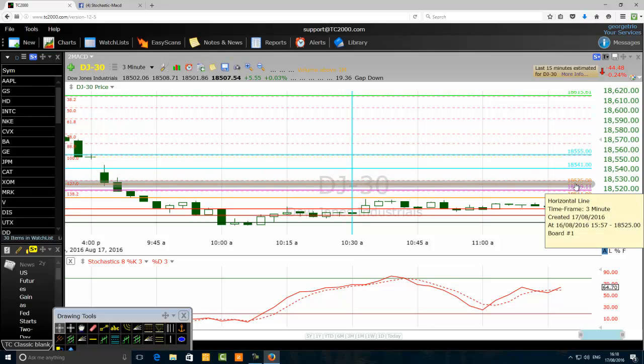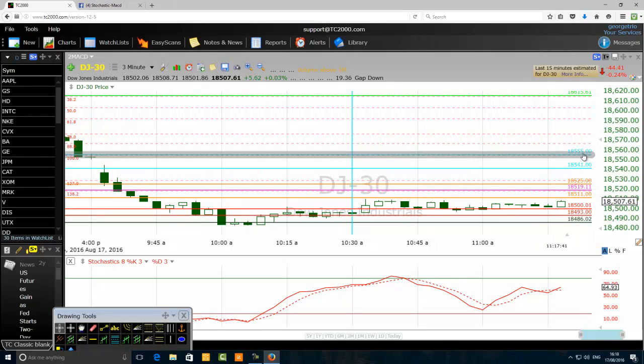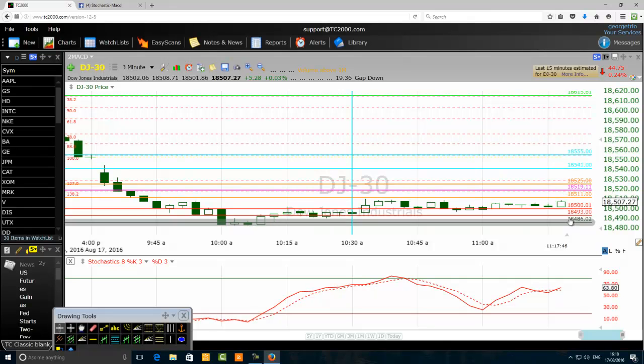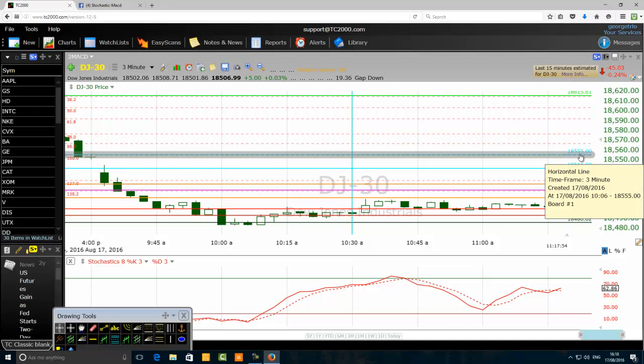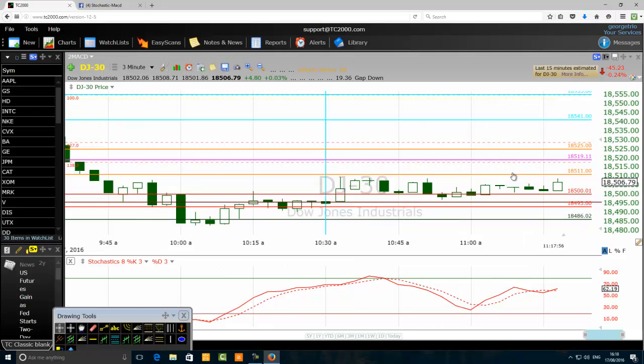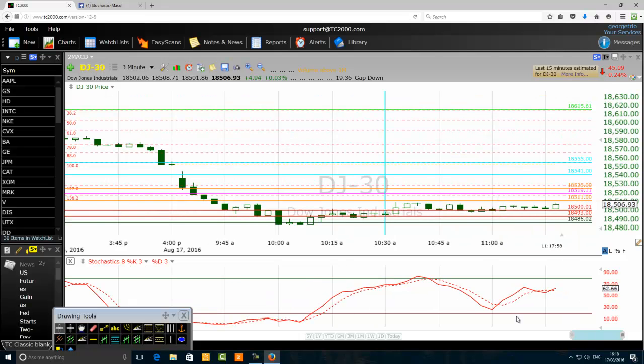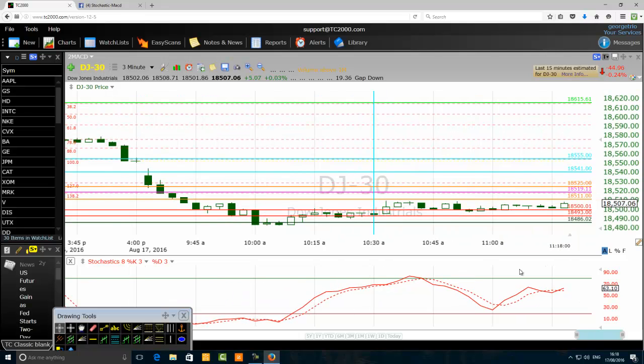Second trade at 18525. Profit target 30 pips also up at 18555. If the price fills those orders and continues to go up, as it reaches this level, the first limit order will be closed, and if it reaches this level, the second limit order will be closed profitably. Okay, so now you know exactly what I'm expecting.